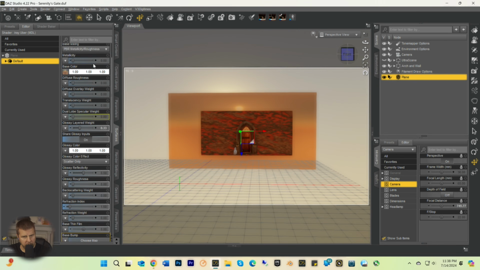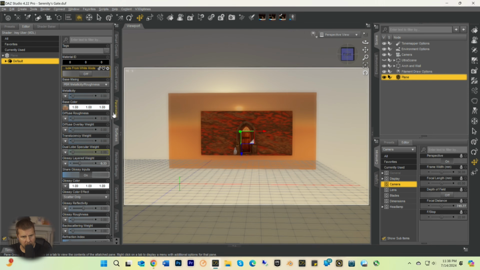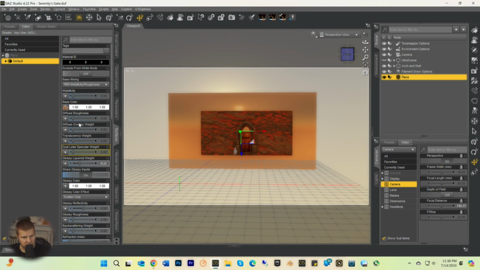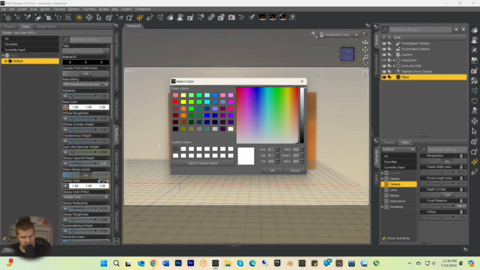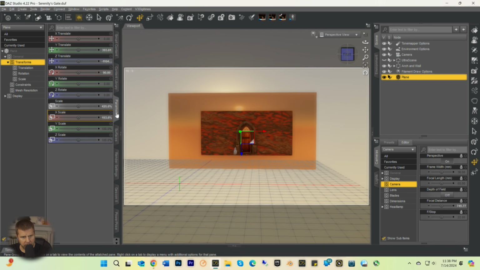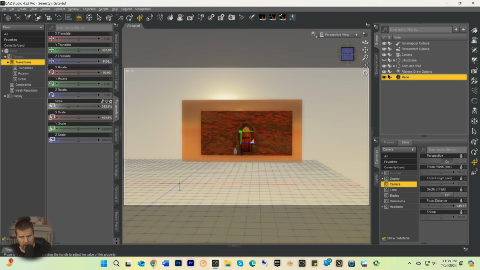All right, parameters. Okay, we have to take this plane first in surfaces and turn off glossy color. Just make it black. We don't want a shiny sky. Then we come back to parameters and scale this down some, like this. Bring it over.